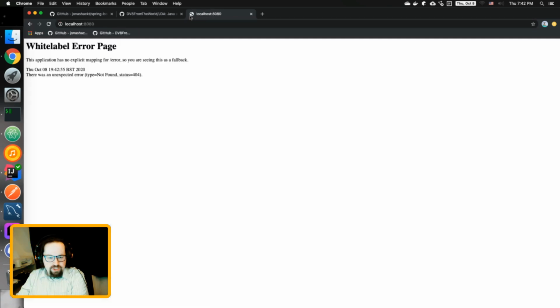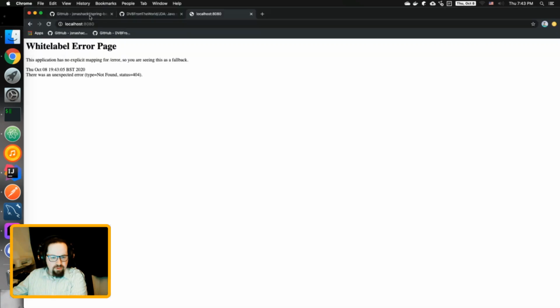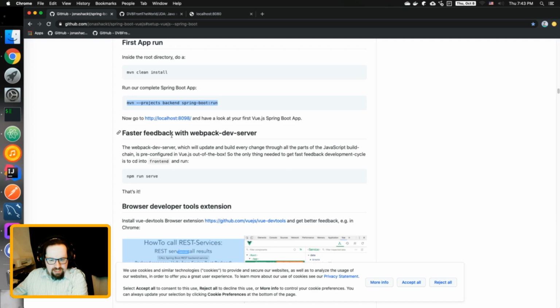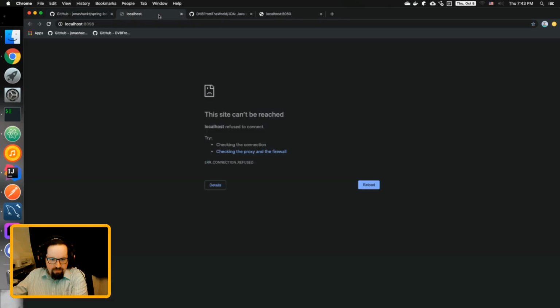All right, so if we look here, we should get a white label error page, which is not what I was expecting. But that's okay. That does mean that our application is up and running. And so now we have the opportunity to debug. So we're going to take a look real quick because I'm guessing maybe we got the port wrong.